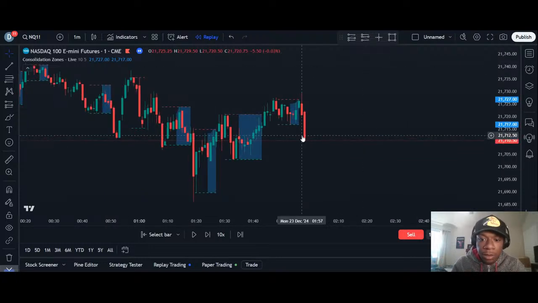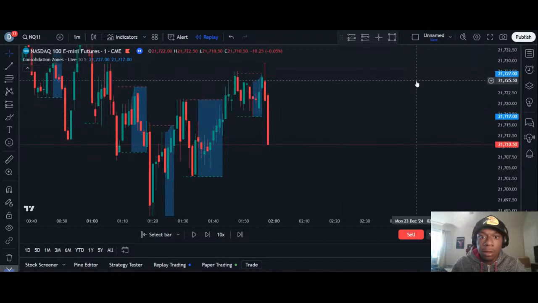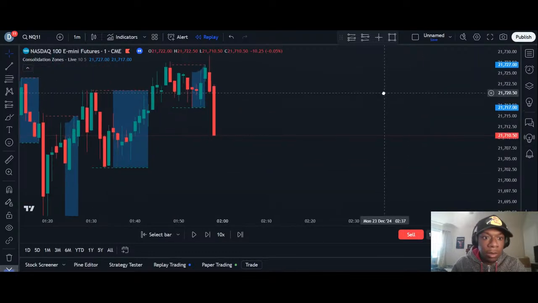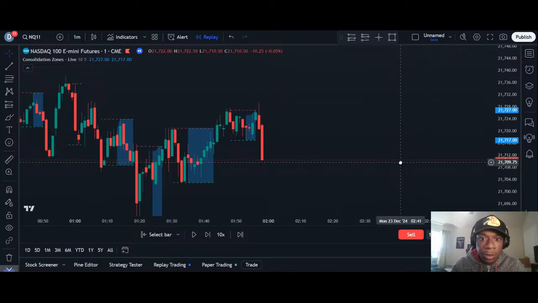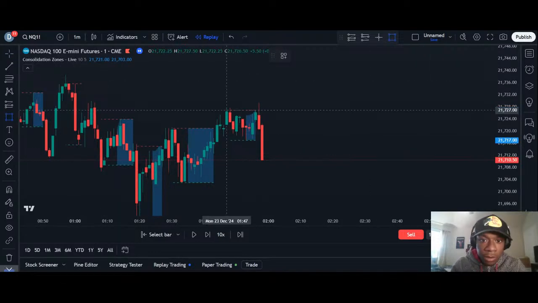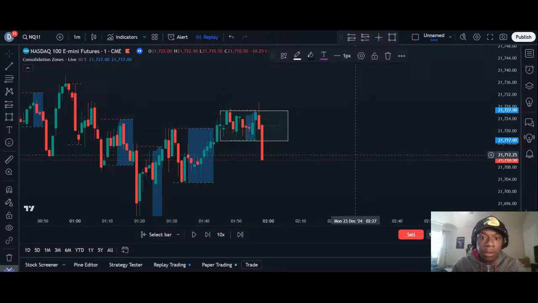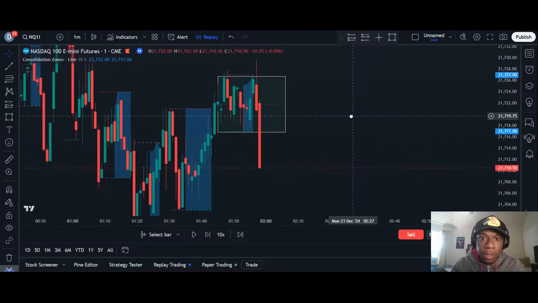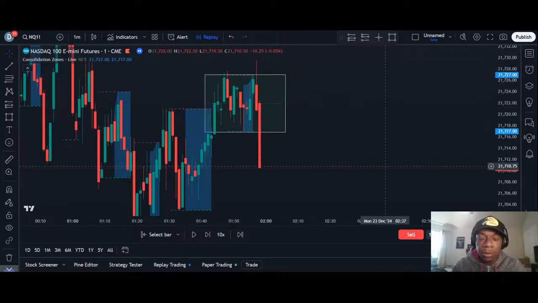We're just going to start right here since there's already a zone formed. We're just going through the motions. It'll help y'all out greatly when you trade live. So here we go. Boom, we got a zone formed. Let's place our rectangle and mark the zone out. If you have any questions, feel free to drop them in the chat.